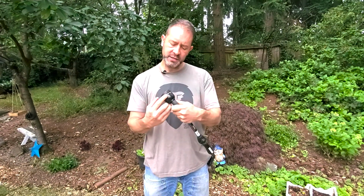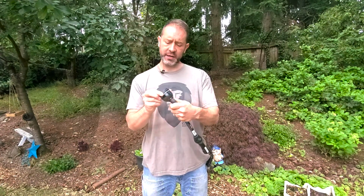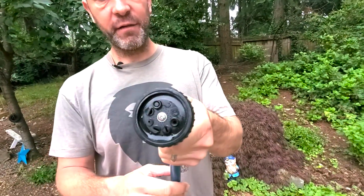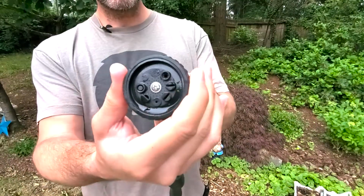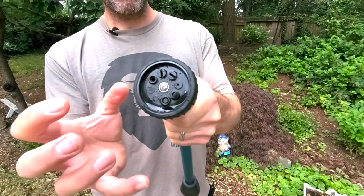And there's all these different types of settings on here, and it just clicks either clockwise or counterclockwise. Here's all the different patterns that are available on here. When you click, it actually engages those different patterns to let the water out at that specific pattern. And we'll show you those in a minute.